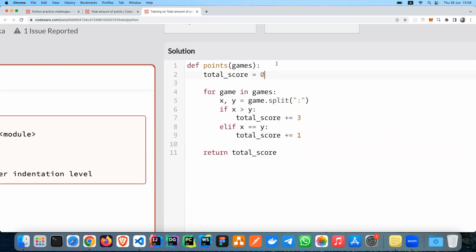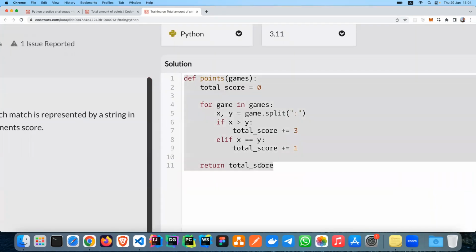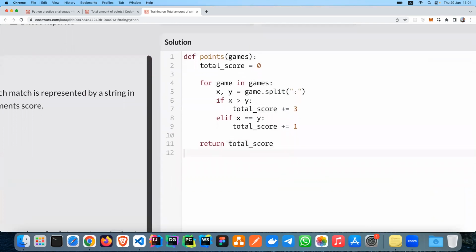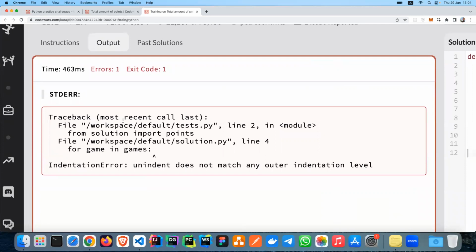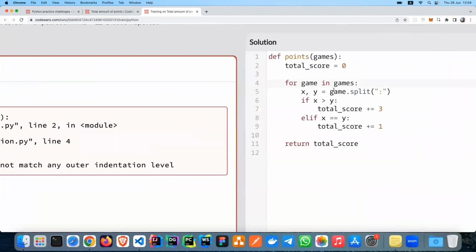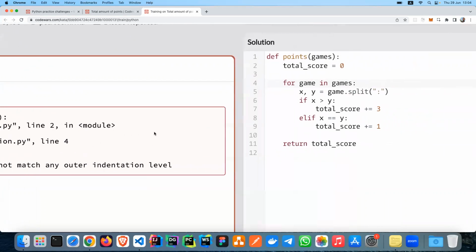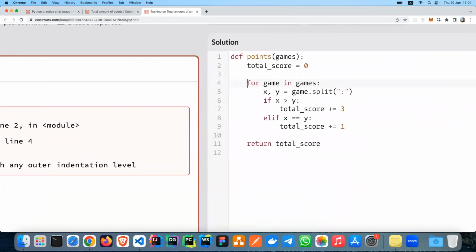Let me refresh the page. Maybe something went wrong. Do you see any error here? I don't see. Line 4. Line 4 is game in games.